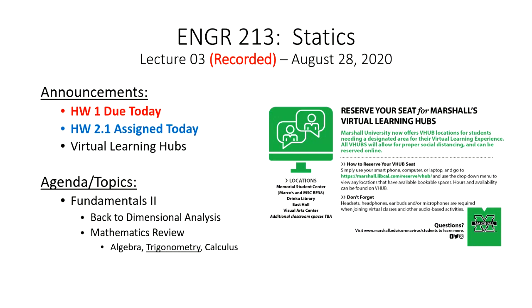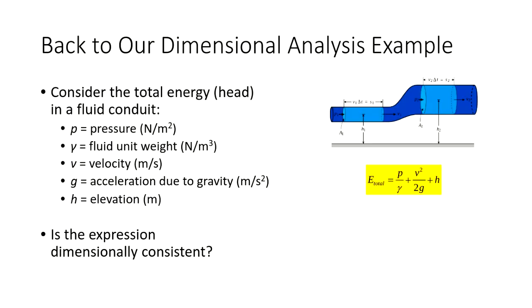But let's go back to our dimensional analysis problem. This is where we left off last time. So last time we were talking about units, and we were talking about really 2 tasks that we need to deal with units. One, being able to convert from one unit system to another, which was the focus of the problems that we did in class last time, as well as your homework assignment. But also whether or not formulas and expressions are dimensionally consistent.